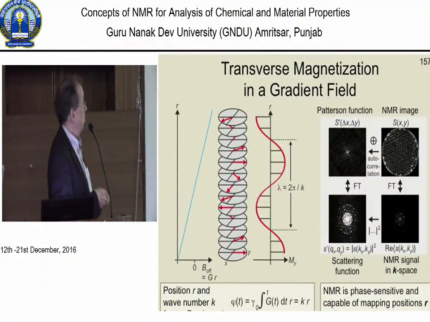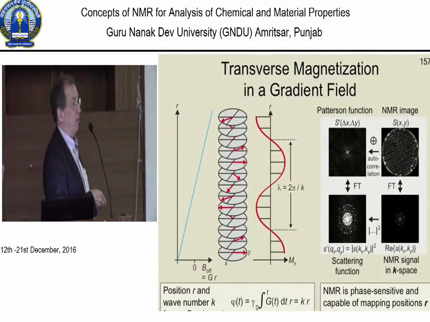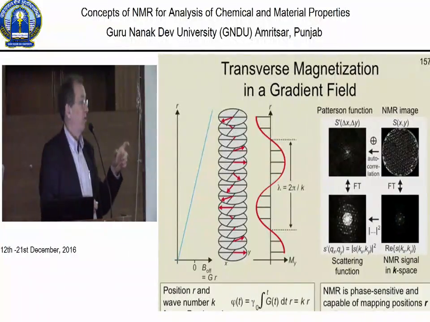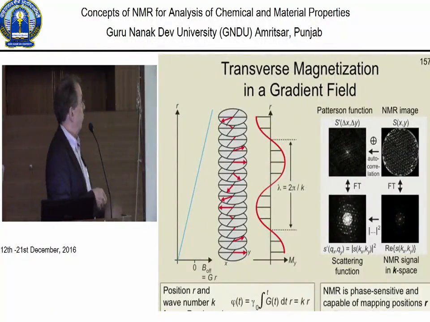Now you can say, okay, you can do the Fourier transformation of that. What you see is the autocorrelation function of the image. You only learn about the distances of the scattering centers from each other, but you never know where exactly in space the scattering centers are. This is called the Patterson function. Typically, one analyzes these with the Bragg law. You look at Bragg diffraction and you can analyze where these peaks are, and from those you know the distances. And there's a relationship that the Fourier transform of the scattering pattern is known as the Patterson function, and that is the autocorrelation function of the image. So all these things are related.